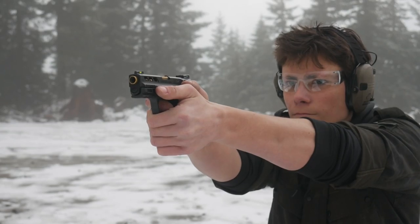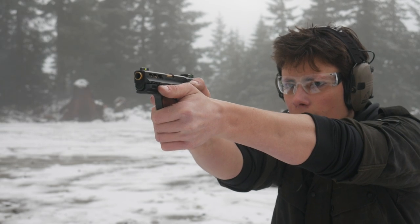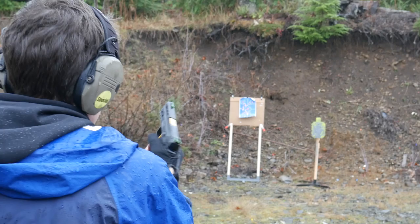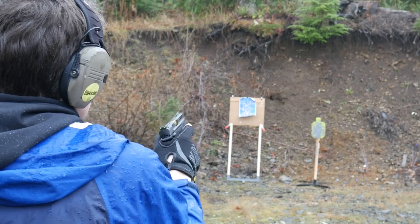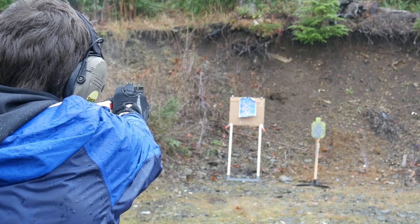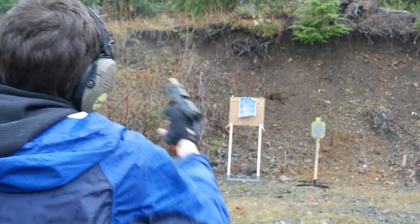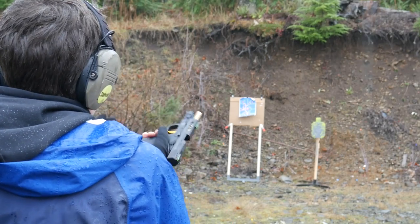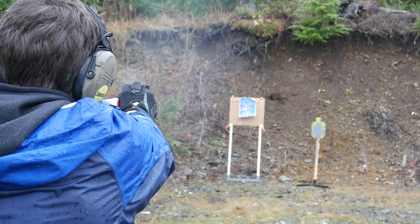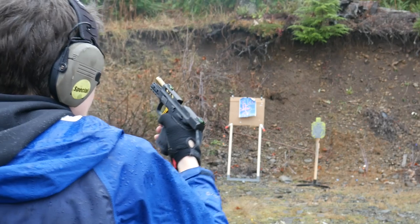So who should buy a Smith & Wesson 380 EZ Performance Center? I almost think this pistol is for an older shooter with limited hand strength who wants to get into competition shooting but still only wants one gun they can also use for carry or home defense. The 380 EZ Performance Center is targeted at an extremely narrow niche market, but it's essentially perfect at what it's trying to do. So if this sounds like the kind of gun you want, you need to buy the EZ380 Performance Center yesterday. For everyone else, a Shield 2.0 9mm makes a lot more sense.